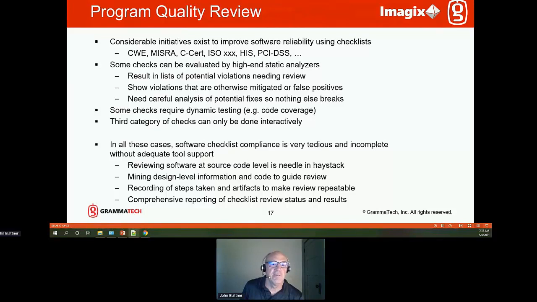Walter explained that there's a range of various standards available for testing and compliance. Some of these, as he said, are general quality and safety metrics such as MISRA, CertC, CWE, etc. And some are security related.